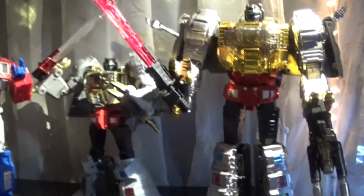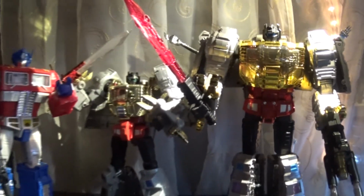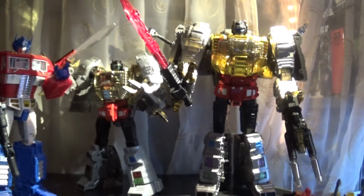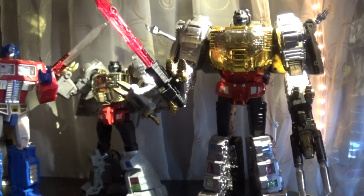So there they are all three together, and as you guys can see, putting Optimus Prime next to Grimlock there, that's much more accurate in size, especially if you watch the original G1 cartoon. You know that the Dinobots kind of towered over the rest of the Autobots, even Optimus Prime himself. So really damn awesome. Really stoked to have this guy, like I said, here in my collection. And I will give you guys an update on how this diorama is going to work itself out in the coming weeks here.